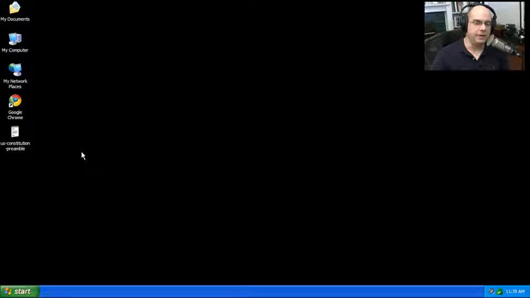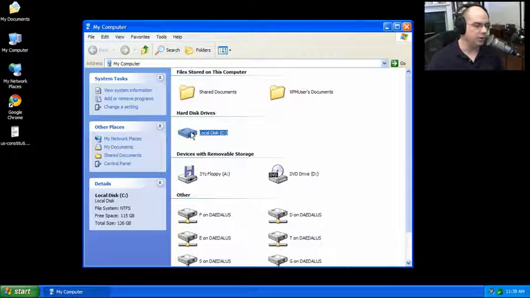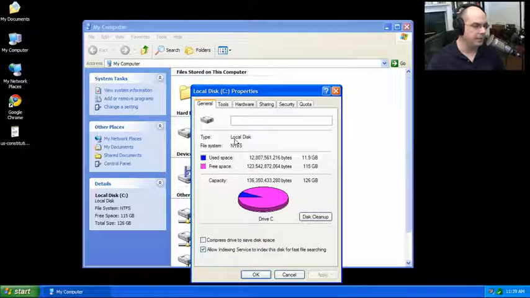Before we start encrypting files, let's see what type of file system we're using on this computer. If you go to My Computer, you'll be able to see the local hard drive we happen to be using. And if I right mouse click, I can choose Properties. It's going to bring up the name of this disk if I have one allocated to it, and I don't in this case. It is the local disk, and you can see the file system is NTFS. If you're running a different file system, you'll see that file system loaded here. It may say FAT or FAT32 in this view, and then you'll know what file system it is. So NTFS is the one that we need to be able to do the encryption, so I think we're in good shape there.